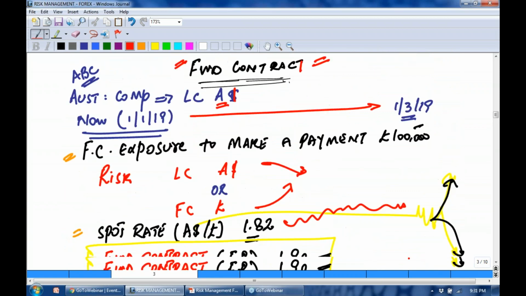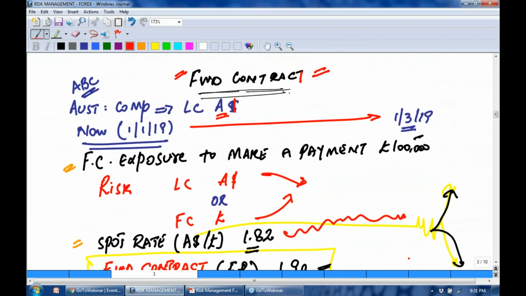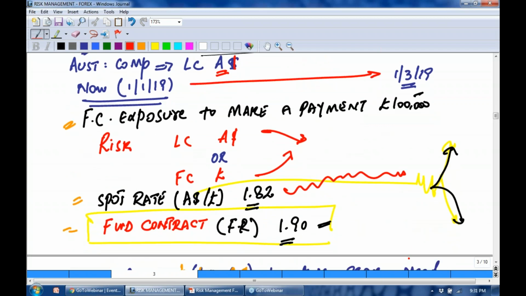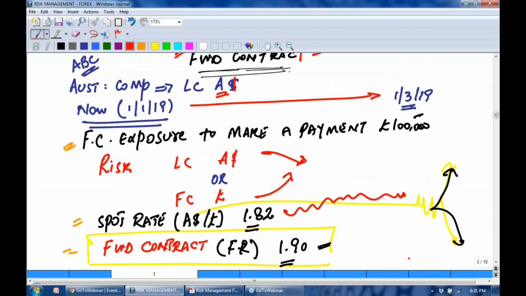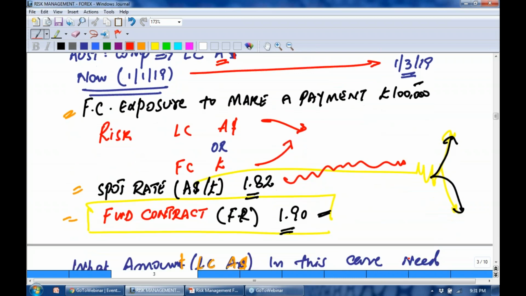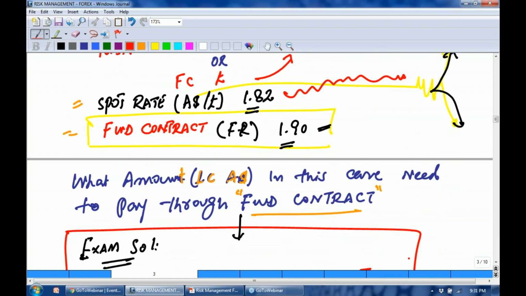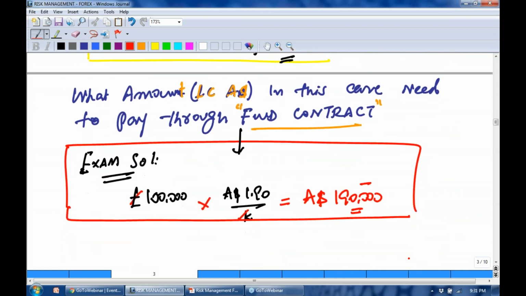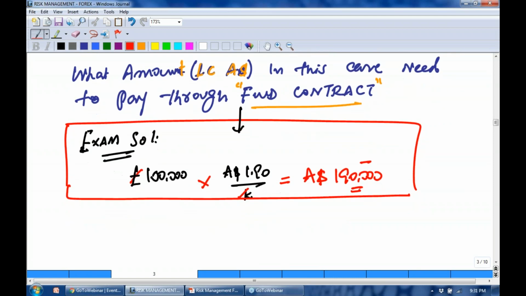No need to worry about the bank. If a question is irritating your mind, why does the bank offer this rate? Please reply to your mind: whenever you insure a car, have you ever asked the insurance company, in case of accident, where will you arrange my car, how can you arrange the damages of my car? No, we have only one concern: how my compensation will be made. So in this case, how the bank will arrange the amount, leave it. How the bank calculates the forward contract, we will discuss later on. By forward contract, that's 1,90,000.